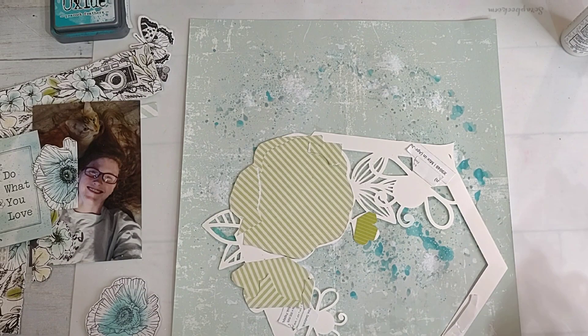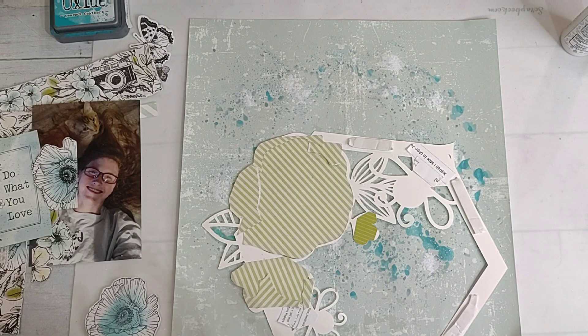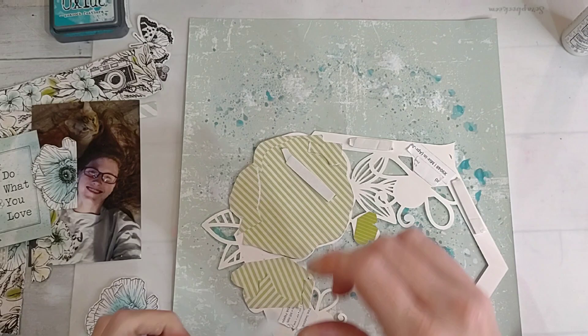It's been a very long day - I've managed to watch all three of my grandbabies today. I watched the youngest one this morning and then the older two tonight. I'm putting some foam tape on the back of this so it'll give it a little bit of something extra.